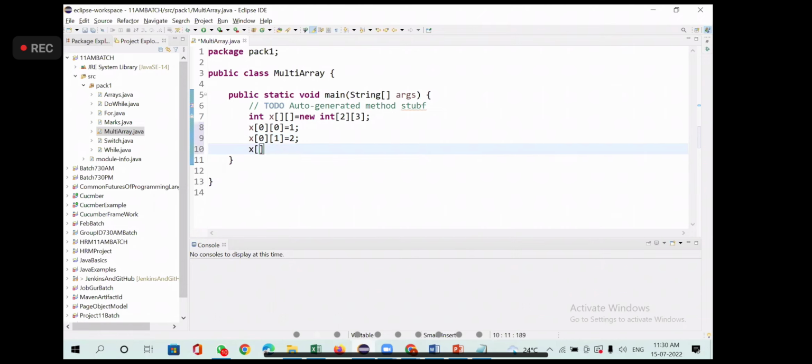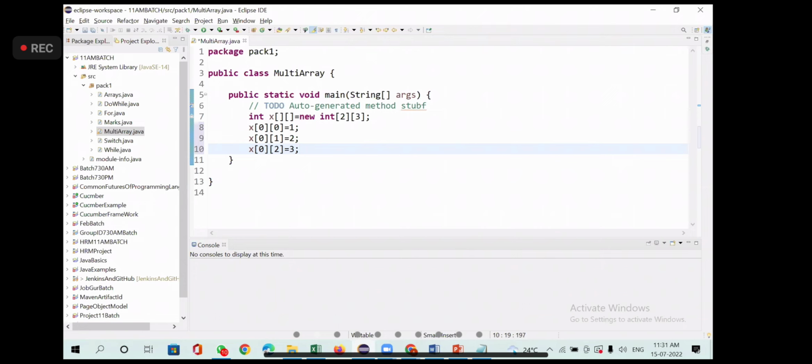What should be the next one? X of 0, why 0? Because there are 3 columns and you have to assign the values. Now x of 0 of 2 equal to 3. How many rows are completed now?